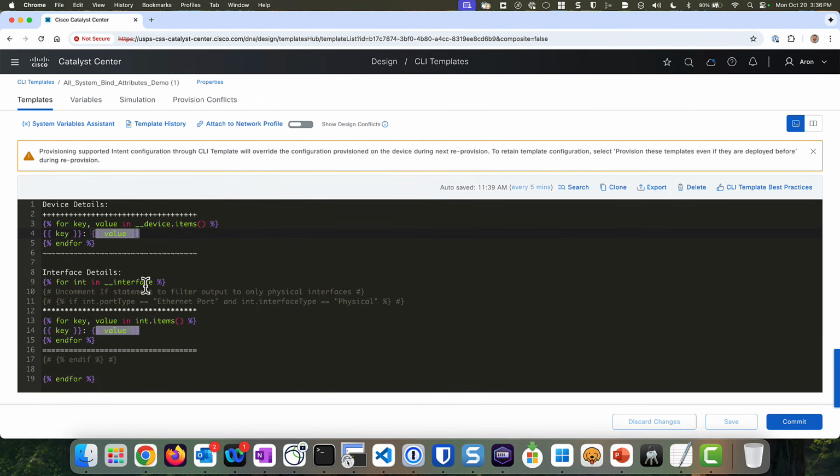For interface details, we've got one level above this. First, we're looping through just the variable itself because it's an array. It has multiple dictionaries in it. And then each time we loop through, we obtain one of the dictionaries within that array. And now we can loop through that dictionary inside our outer loop. We can loop through those individual items in the dictionary and print out the keys and values. So again, might seem a little confusing, but let me demonstrate what this does.